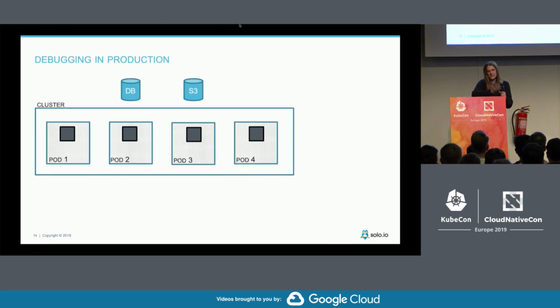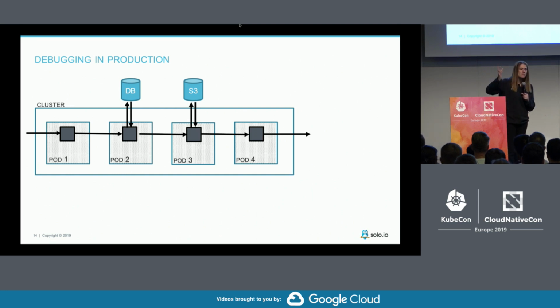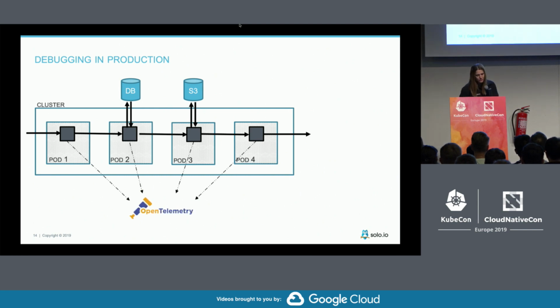So let's look at a simple request coming to the cluster, right? I have a pod, I have a cluster. A request is coming, it's going to all those microservices, going maybe to a database, going maybe to S3, and continuing. That's great, but I want to know what's going on there. So what are we doing? We need logs, right? We are never debugging anything anymore. It's all about troubleshooting. So you need the logs, but here's the problem that you have.